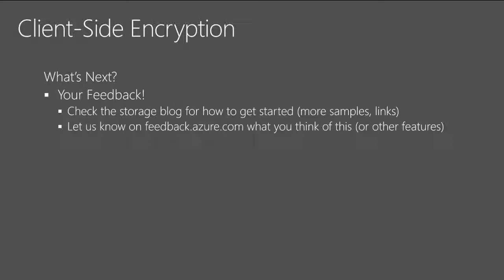We've been doing internal previews in the last month, and we actually made some pretty significant changes to the tables encryption based on some feedback we got 3 weeks ago. So we're trying to iterate on this, make this work well, so please try it out. Let us know what you think. We want to get this right.